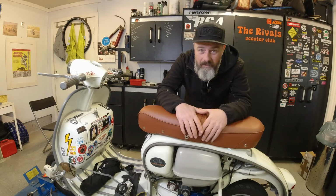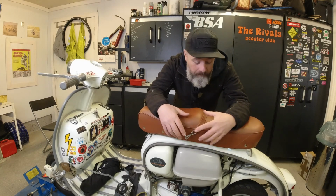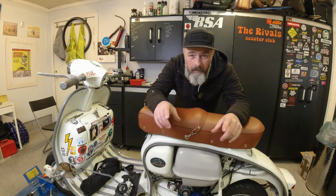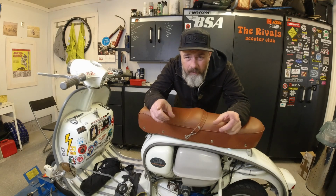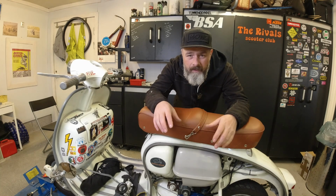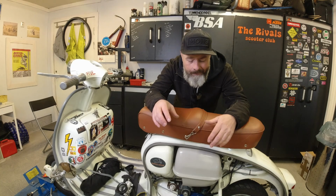Ta-da! So this is, well, I'll tell you the story behind this. I had a beautiful looking Gory race seat on this thing. But the problem with that is that I was sitting so low on the scooter that it was actually hurting my hips. You know the old saying, your hips don't lie. Well, that brought me to the conclusion that I really needed a proper seat that I could use for lots and lots of miles to the rallies and stuff on it.